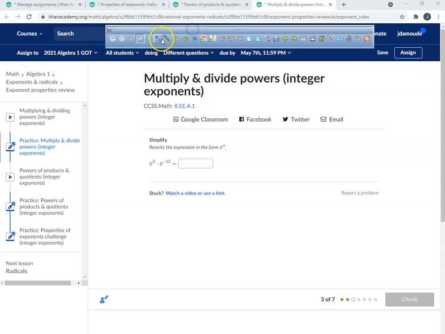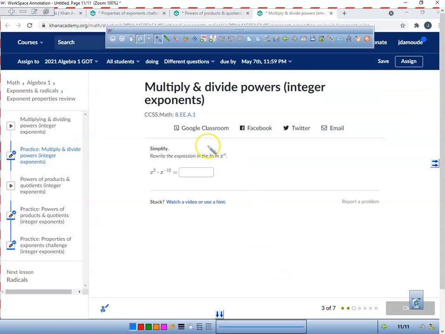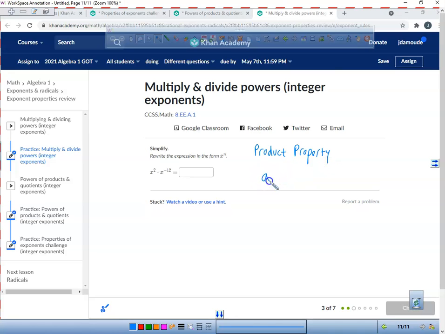Alright, for those students who aren't here today but want to know what we did, we're going to learn how to multiply and divide using powers. The first thing you're going to write down is called the product property. The product property states that if you have the same base number and you're multiplying those together, you're allowed to take the exponents and simply add them together. So here's a quick little example.